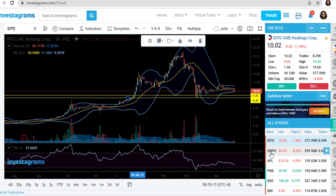A lot of interesting movements here in the market, but overall, right now I find the index Philippine market on the slow side. So try to consider investing, trading in the US market, so that if you don't have a lot of actions here in the Philippine market, you have a backup where you can participate in. And trading in the US market, investing in the US market, you'll see way, way bigger potentials, or a lot of stocks with good potentials. And 10-15%, that's just an ordinary movement in the US market.